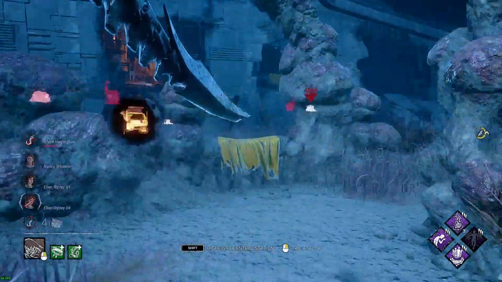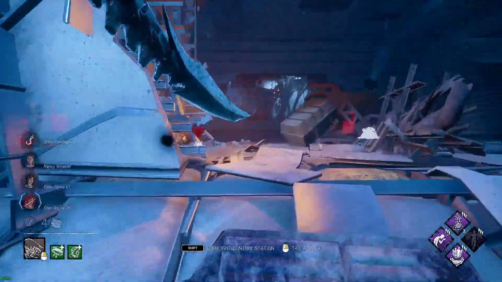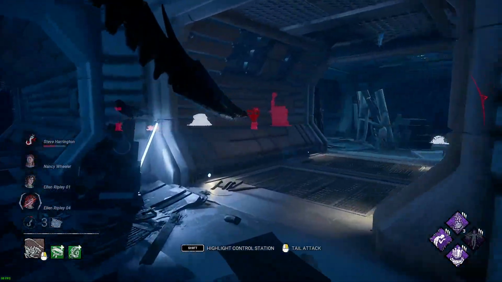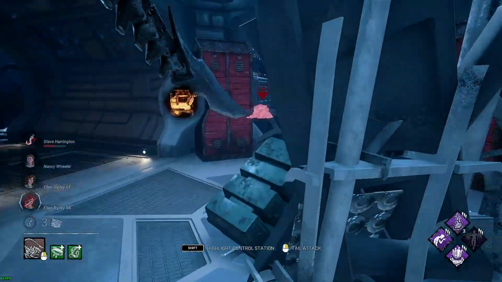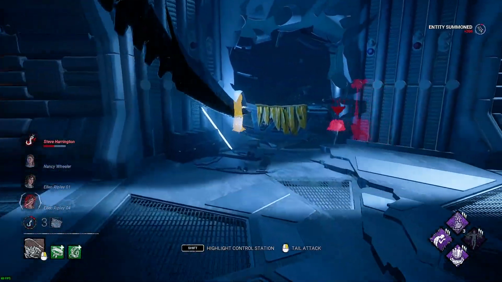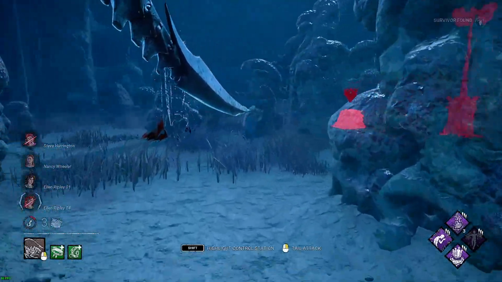We have a couple of gens being worked on. Right, there we go. One's gone. I'd say there's two gens being worked on that might nearly be done. Let's go up this way. Okay. Right, that's still regressing. Alright, Steve went into a second stage. We might need to, we'll see what happens.